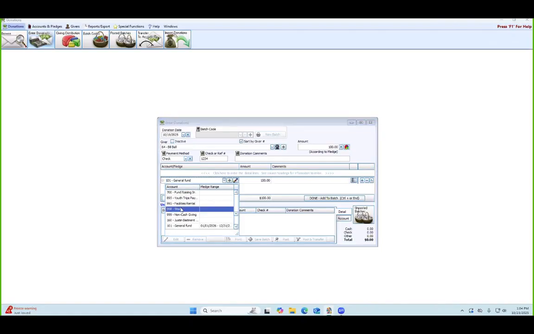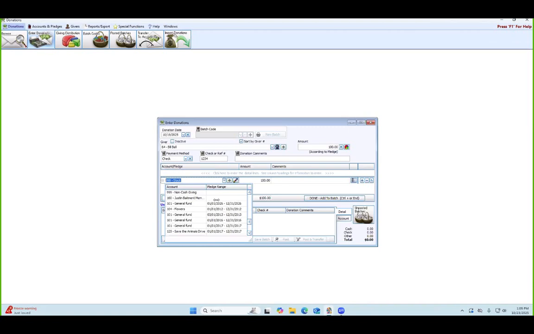Notice you have the account column. And then you also have the pledge range column. Once you start scrolling down, you're going to start seeing some dates in here. When you see a date, that tells you that this person made a pledge to the corresponding account within this date range. This section down here is going to be unique to everybody because everybody's pledges are going to be different. Some people might pledge, some people might not.